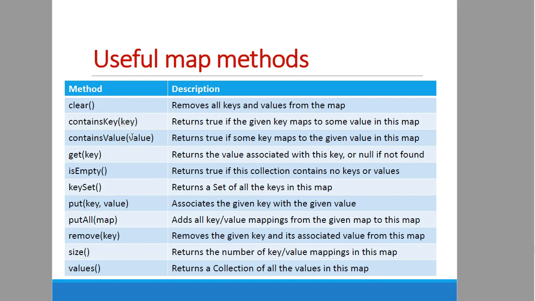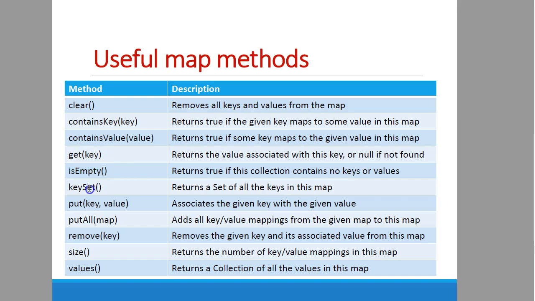There are certain reasons why you would want to do that, but of course remember that there can be multiple occurrences of a value. So for example, if I wanted to see the frequency of a particular word like John in that Moby Dick example I was just talking about, I would look for John in contains key, and then I would get the value associated with John. But if I wanted to find all the words that happened 5 times, then I check contains value 5, and that would be the use for that. The most important one is probably get. You would call .get on John and see whether there's an occurrence of John in there.